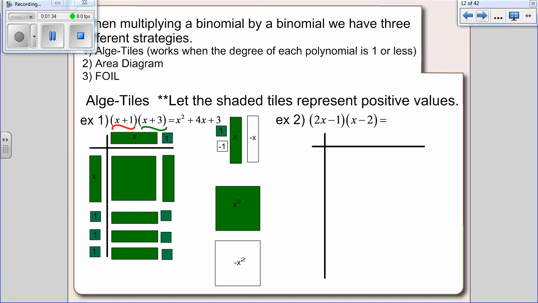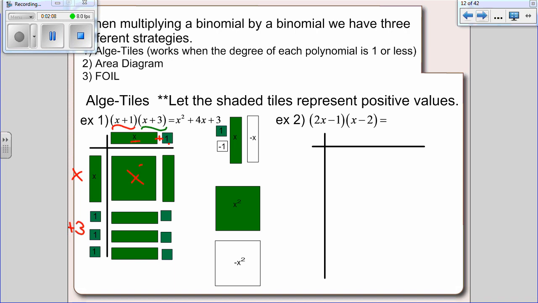To use algebra tiles, we set up a little diagram, and down the side we put one of them, and across the top we put one of them. So across the top you'll notice there's our x, and there's our plus 1. Down the side you'll notice there's your x, and then there's your plus 3. And if you look in the middle, these things should be creating little spots just like yesterday. So when you find their cross section, the x and the x create this little x squared.